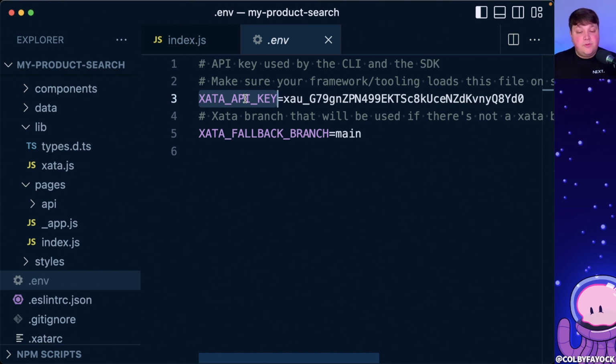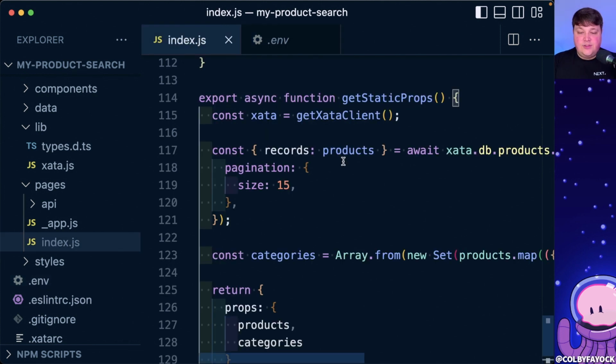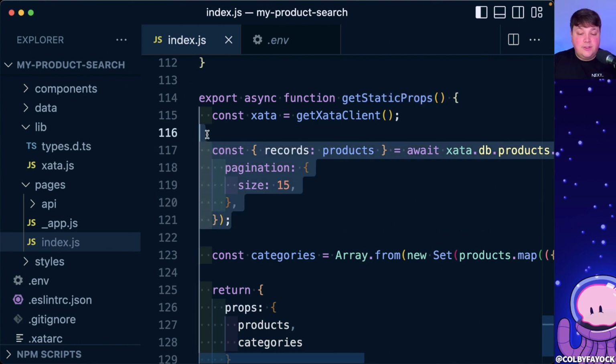So what we want to do is wrap that with a secure proxy by using a Next.js function. That way we can securely make that request to the search, where we're going to create a new search endpoint by doing that. Just as a quick note, if you were wondering, we were able to do that inside of getStaticProps because getStaticProps runs on the server. It's not going to be a client-side request. So this is secure in the way that we're doing it here.